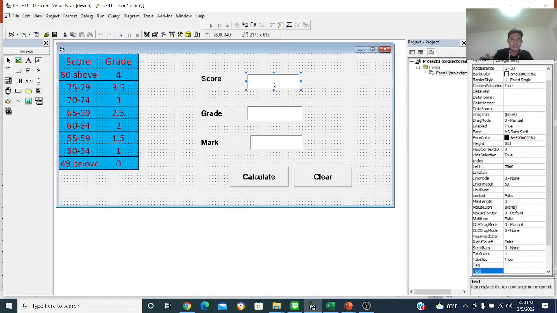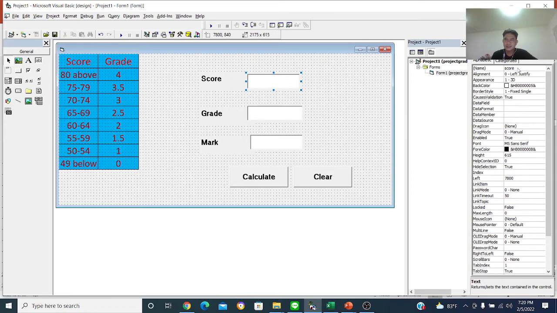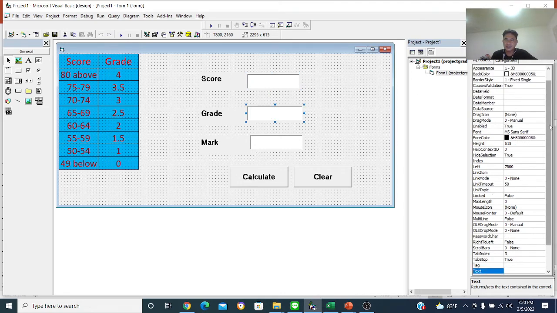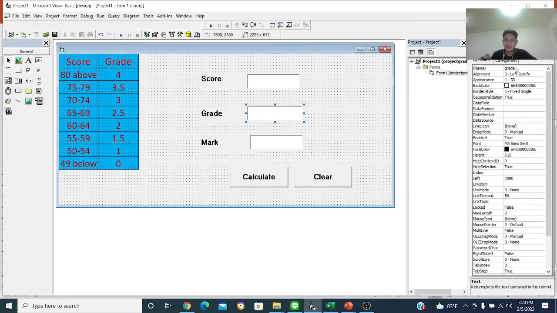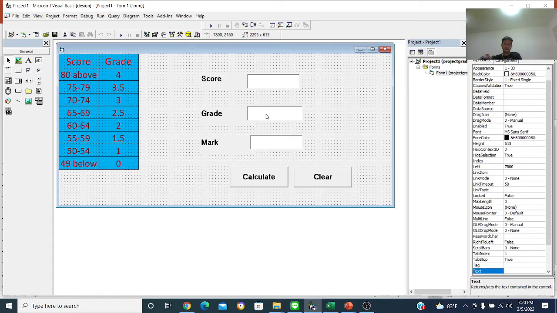Then here I will show you the name of this score, which is score. The name property of score is score. The grade is grade. You can see the name property. And the last one is mark, which is mark also, so that you can easily learn.